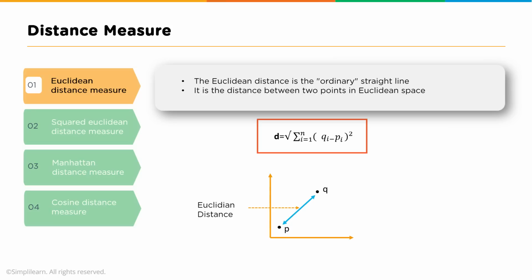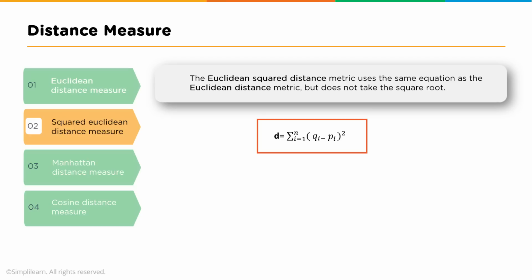So to make it compute faster, since what matters is whether one distance is farther apart or closer together than the other, we can do what's called the squared Euclidean distance measurement. This is identical to the Euclidean measurement, but we don't take the square root at the end. There's no reason to. The square root certainly gives us the exact distance, but as far as calculations as to which one's bigger or smaller than the other one, it won't make a difference. So we just get rid of that final square root. It computes faster, and it gives us pretty much the squared Euclidean distance.